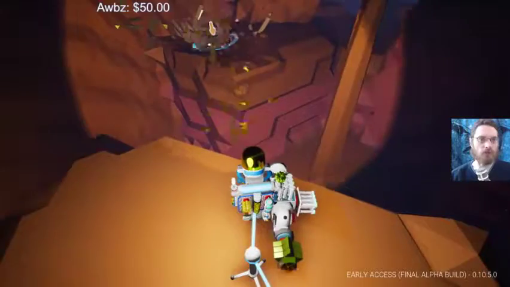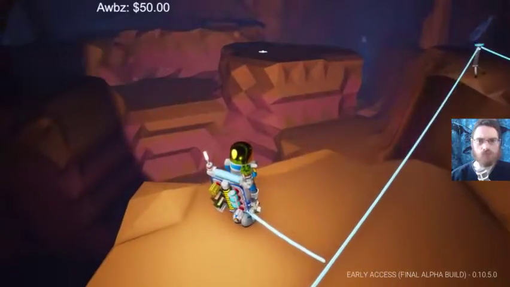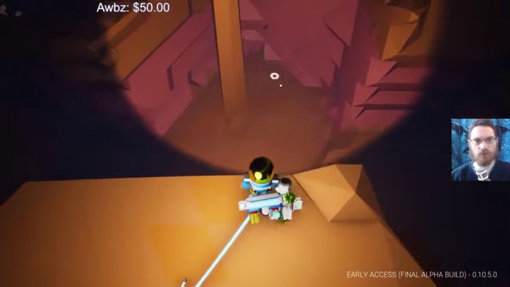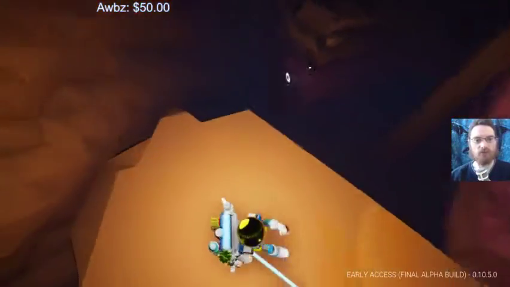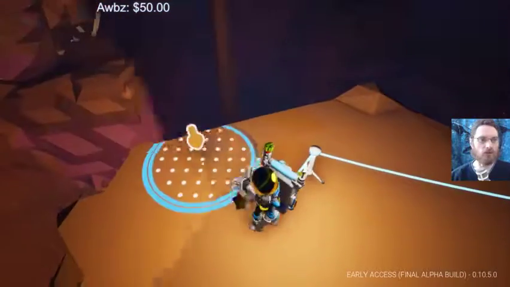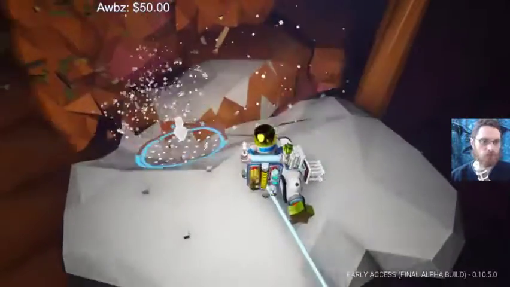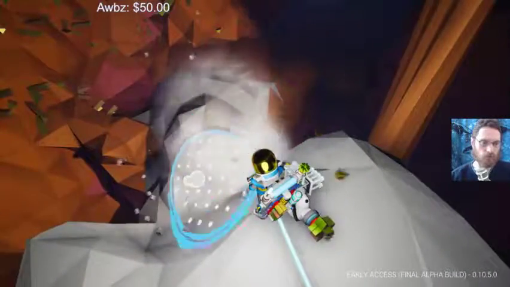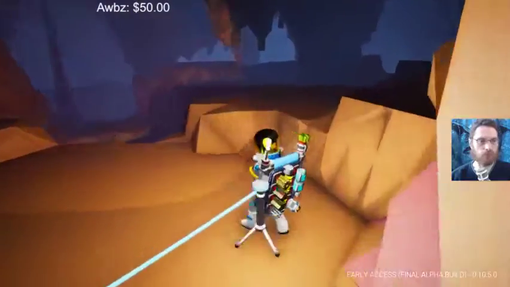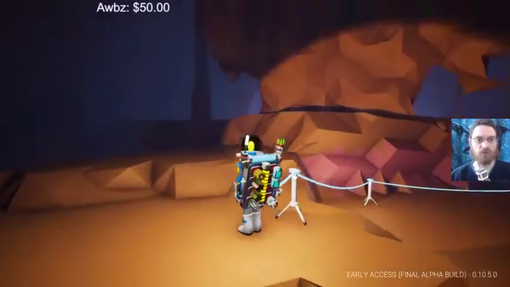That's probably wolframite? Yeah. Some sparkly dirt. That's the little hexy things. It's a little bit of a far jump. Oh, actually, we pretty much joined it up anyway. That looks like more wolframite. Probably the same deposit, really.